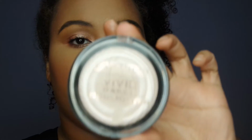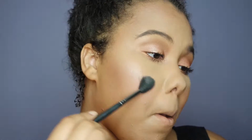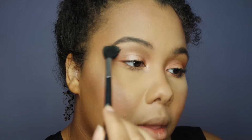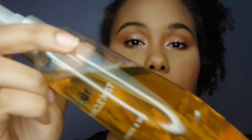Next, we're going to highlight with the Makeup Revolution Vivid Highlighter and Radiant Lights, popping that right on top of the blush on the highlights of my cheeks and my brow bone, and a little bit on my nose and my forehead. And I'm also going to pop a little bit on my inner corners on top of those two eyeshadows. Now we're just going to set everything with the Pure Hydrate Mist and Set.